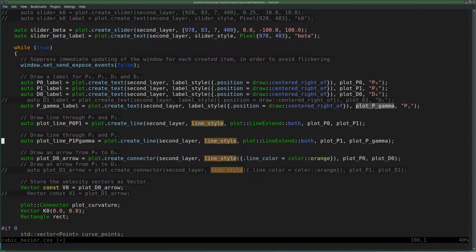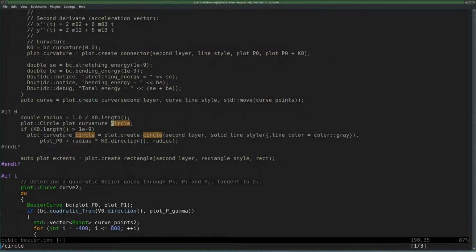I don't really want to draw a line anymore here. I want to draw an arrow in P1. But it must be draggable, so maybe I should call it Q now. Let's draw a unit circle around P1 to begin with. How do we do that? I already have a circle. I have a sort of a circle.